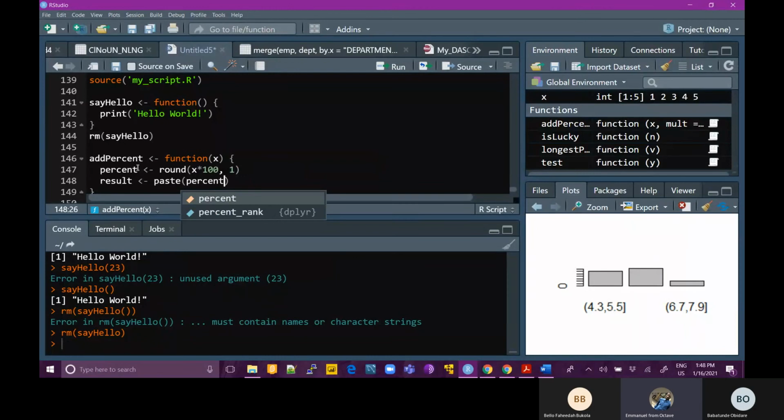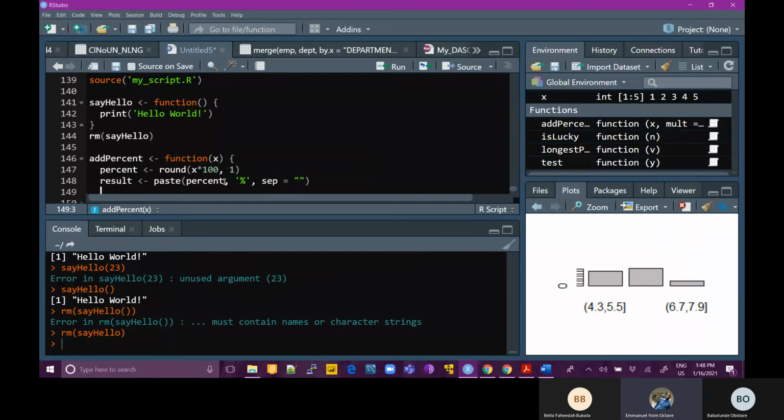That is the behavior I've created. It's going to do this first. So this one has x times 100 rounded to one decimal place. So in this next line, I'm saying paste result together with the percentage sign, then separate it with nothing, that is no space at all.